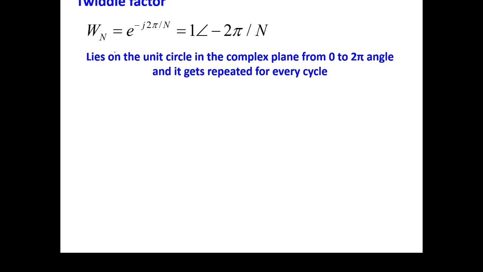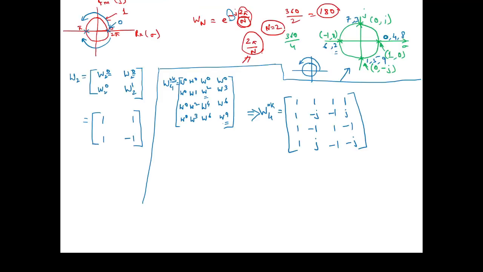For the twiddle factor matrix, if you try to find the modulus of e to the power minus j theta, what is it? It is basically cos theta minus j sin theta. If you find the modulus, it is the modulus of a circle. So from there, how can we get the information? What should be the twiddle factor matrix? For W2, capital N equals 2, let's find out the twiddle factor matrix. So 0, 1, 0, 1. Over here it would be 0, 0. Over here it would be 0, 0.